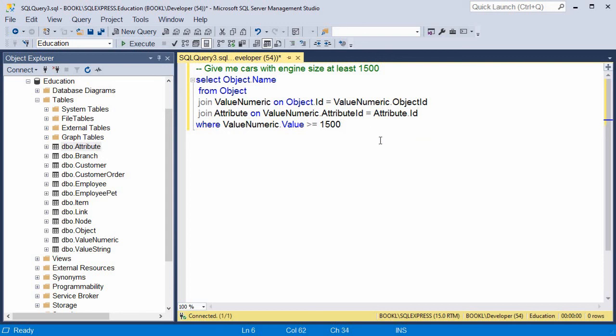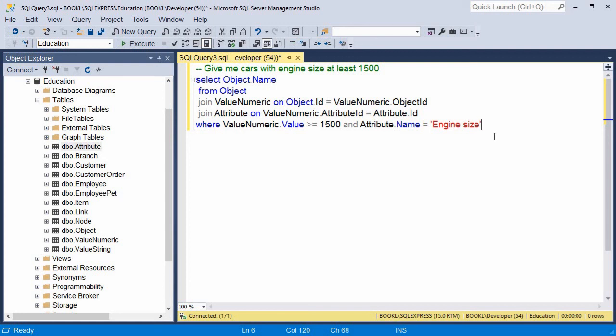Once we have another table here, attribute, we can put another restriction to our where clause, where attribute name equal engine size. So this time we are not looking at any random attribute having value more than 1500, but we ensure that it's only engine size that will be checked by this query.